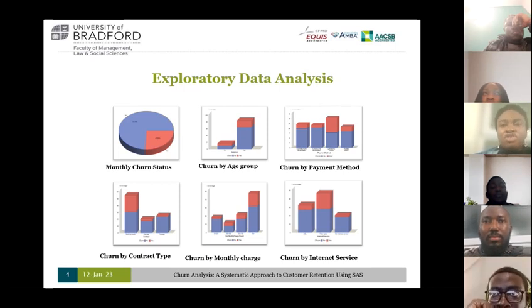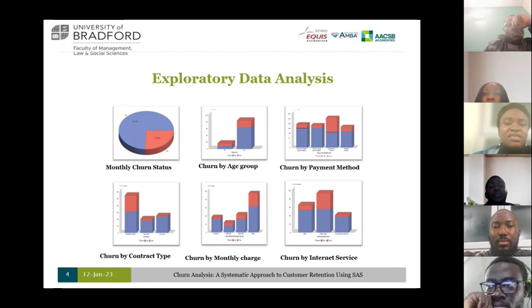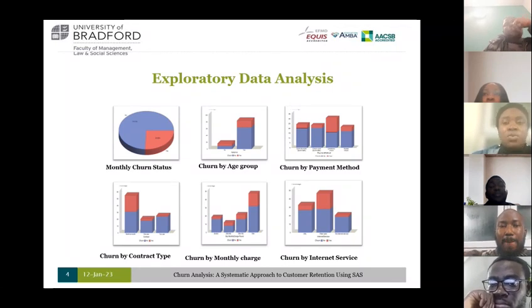The next thing is churn by contract duration. It was observed that those with the monthly contracts were those that churned the most as against those with the 1 year, 2 year contract, which is because they had already paid for the subscription and we lose the money or fee already paid. We looked at churn by citizenship status, and it was observed that the younger citizens churned the highest, and we attributed that to be as a result of little patience for poor network or poor responses to complaints made.